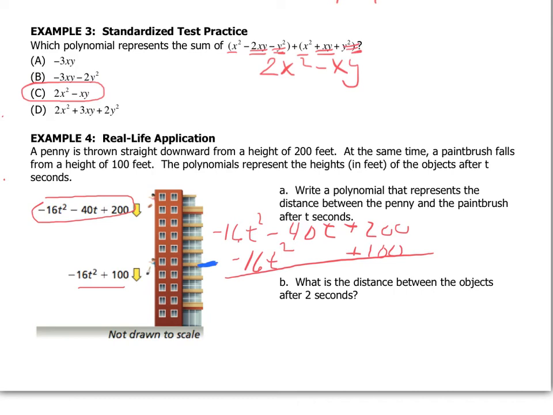So -16t² minus -16t² really becomes -16t² plus 16t², which cancels. So that will actually cancel itself out. The -40t will actually stay as just -40t because we're not subtracting anything from it. And then, 200 minus 100. So remember, the minus out here has to go over here to help this one becomes 100. So the answer to letter A to write the polynomial that's representing the distance between the two at t seconds is actually here: -40t + 100.